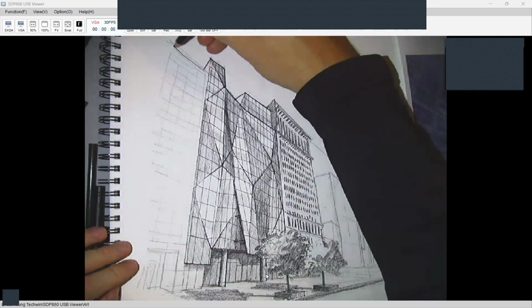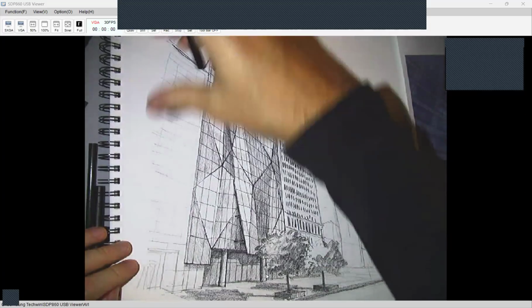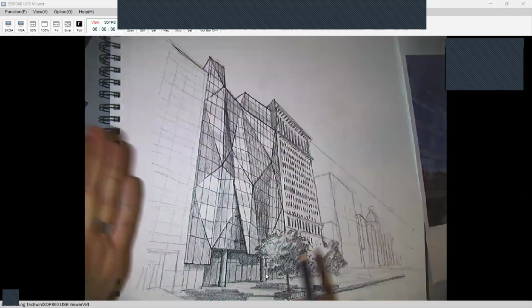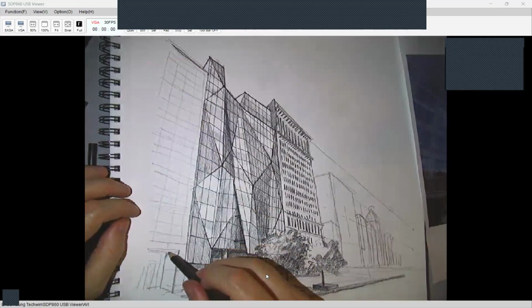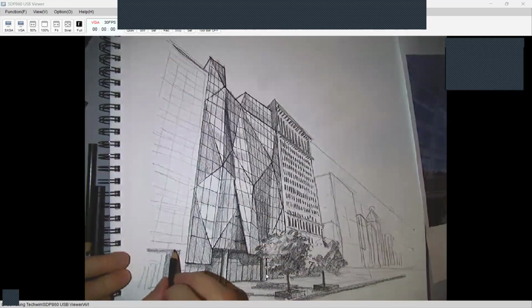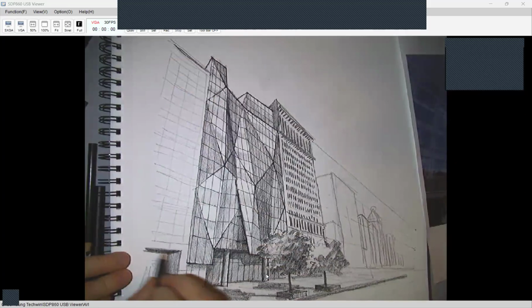And the building towards the left, again, not doing too much here. You could decide, because there's a foreground, you could add more to it, more line work or detail. I'm just gonna indicate the primary pieces of it.